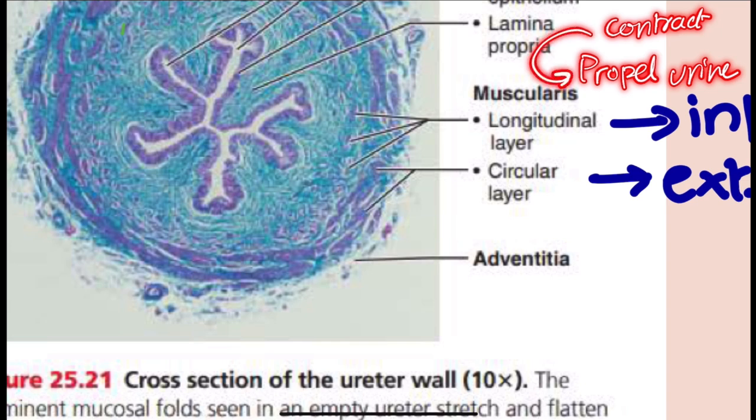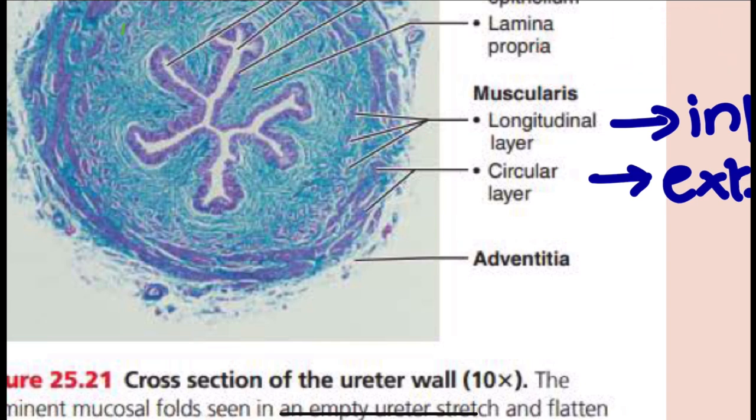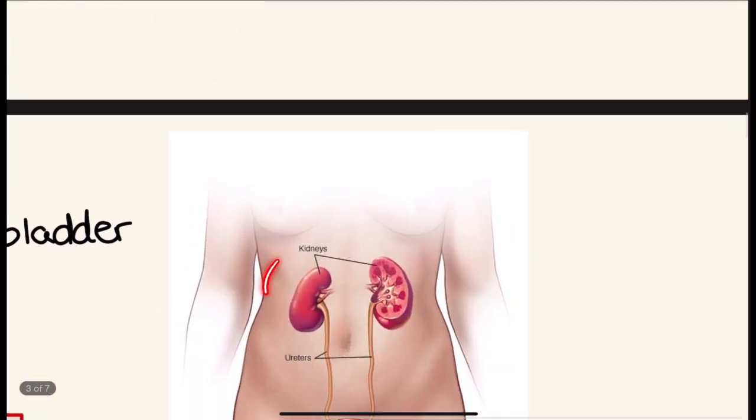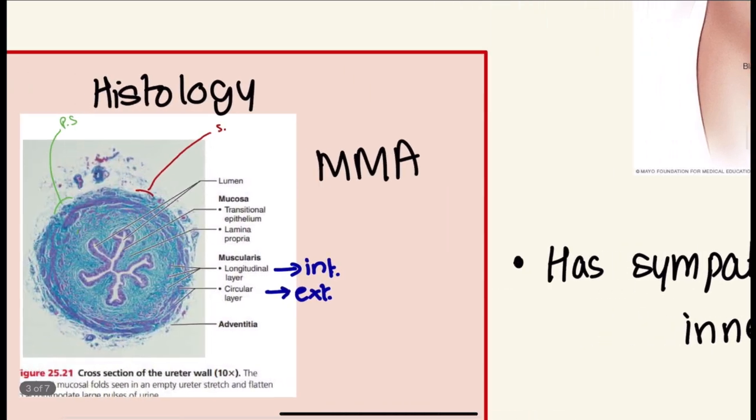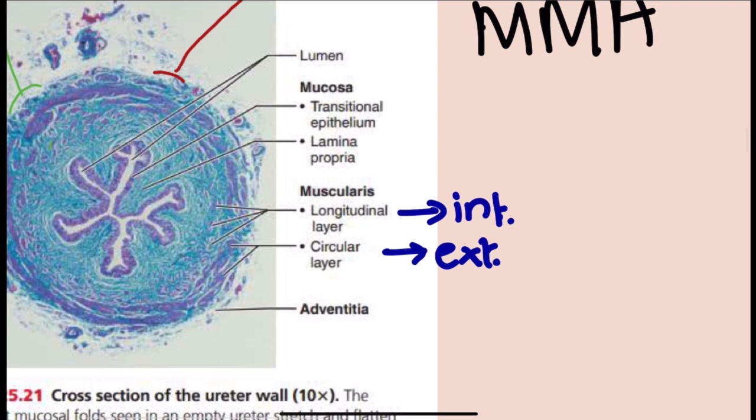So this is why everything that we have has its function, right? It propels urine from the kidneys to the bladder. Correct. This is through a series of contractions, which is known as peristalsis. Okay, which is known as peristalsis. This is an important word, a vocabulary word. Okay, let's move on.